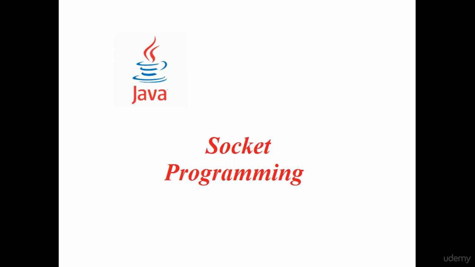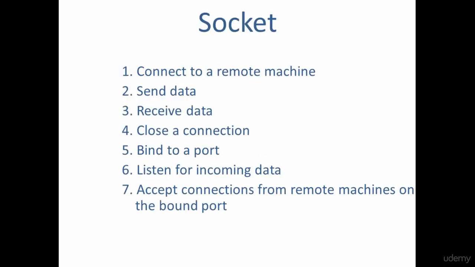Sockets allow the programmer to treat a network connection as just another stream onto which bytes can be written and from which bytes can be read. A socket is one endpoint of a two-way communication link between two programs running on the network. A socket is bound to a port number so that the TCP layer can identify the application that data is destined to be sent to.